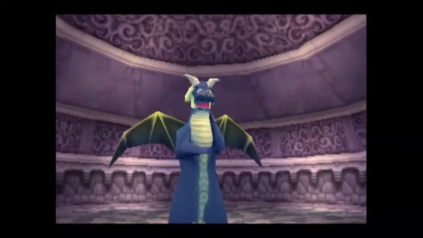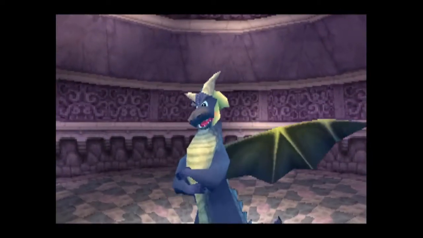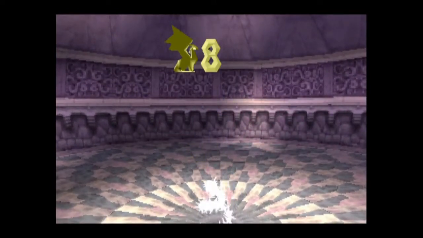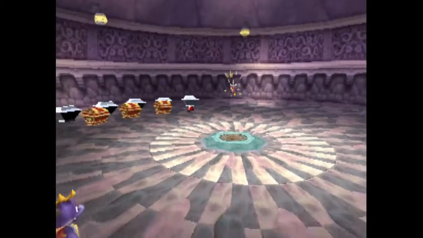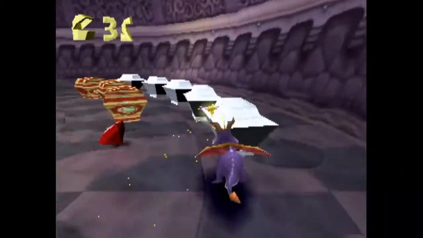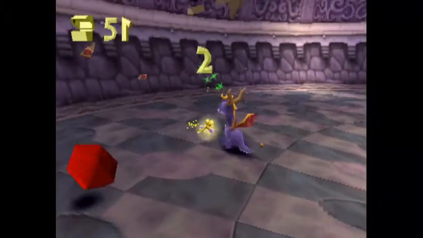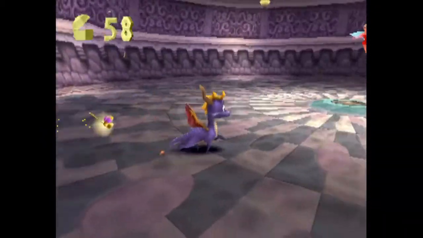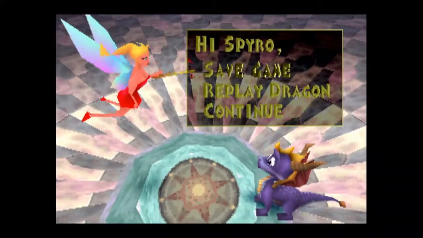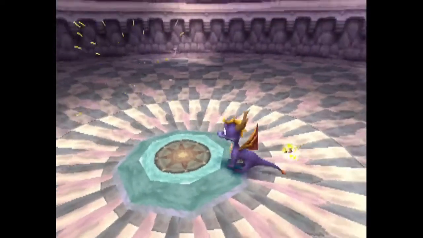When you free a dragon or step on one of their platforms, you're saving your progress. That could be useful if you run into trouble. Not that you ever run into trouble, Spyro. That's always so satisfying. Just ramming through all the chests at once. You only get that opportunity once per playthrough, so that's great that I got it.